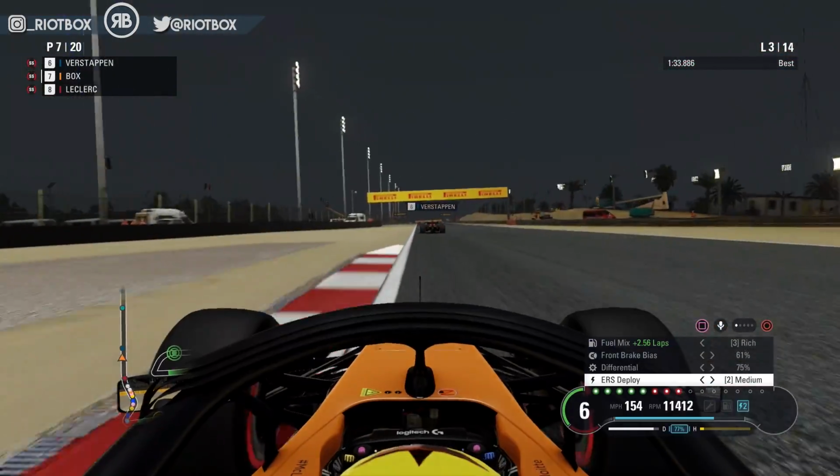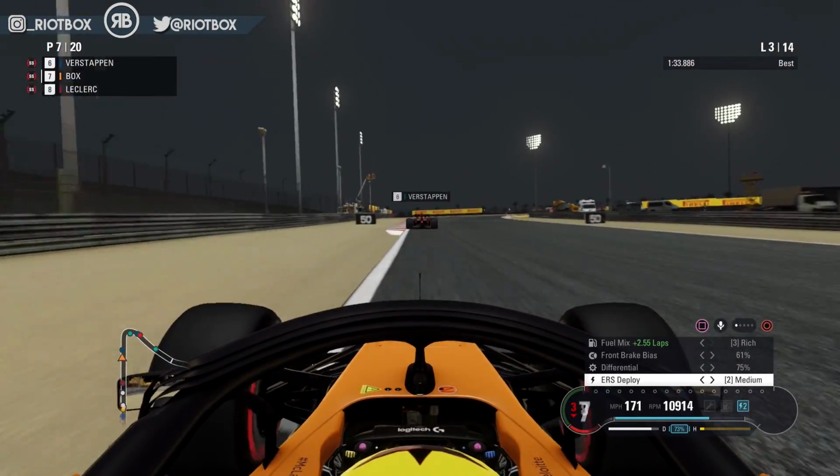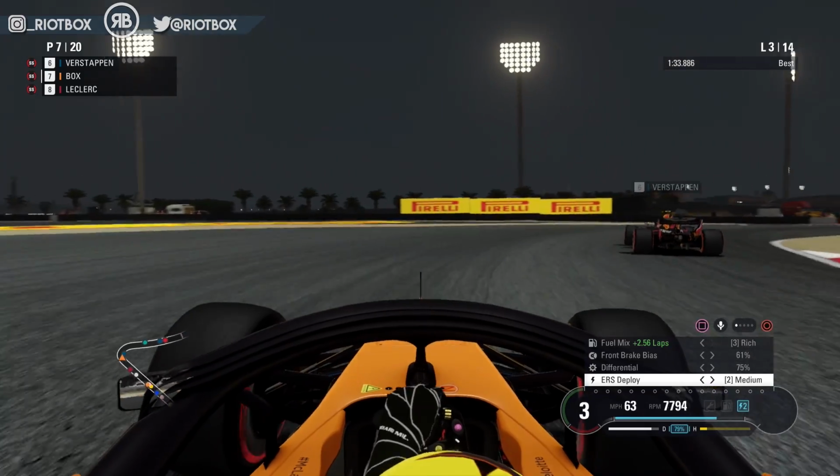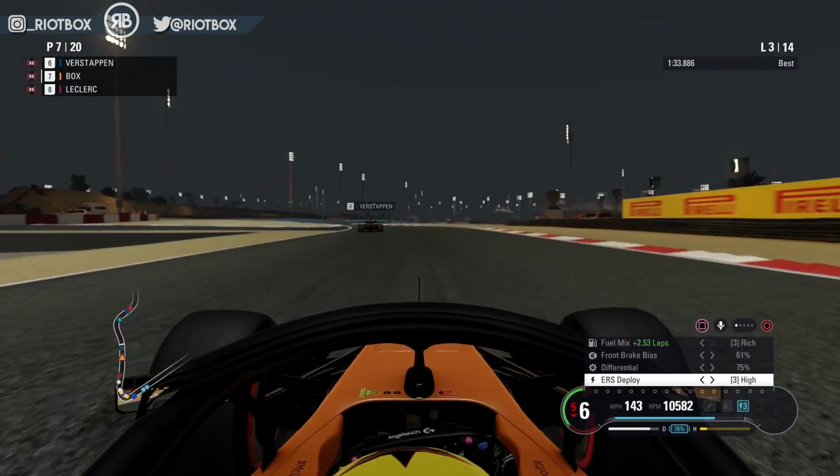So that's Verstappen through, and I'm not sure where Magnussen's gone. He's fallen behind Leclerc, I think. Let's see if we can keep it with Max Verstappen. And if we brake like that, we won't. So I'm going to keep it in high ERS mode for now.